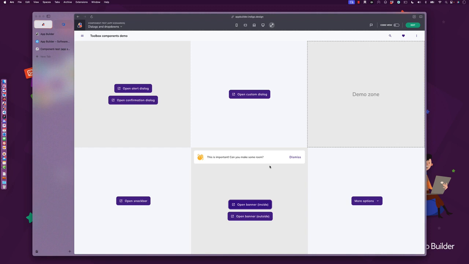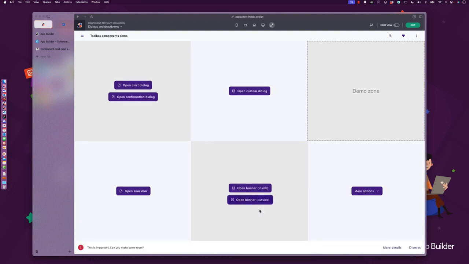But at this point, once the banner is shown, I can dismiss it. This particular banner is inside this particular bounding box, which is the gray area you're seeing here. And then I can also show the banner holistically, right, outside all the app UI, which is like here. I showed it on the bottom, and you can also show it on the top. Doesn't matter.